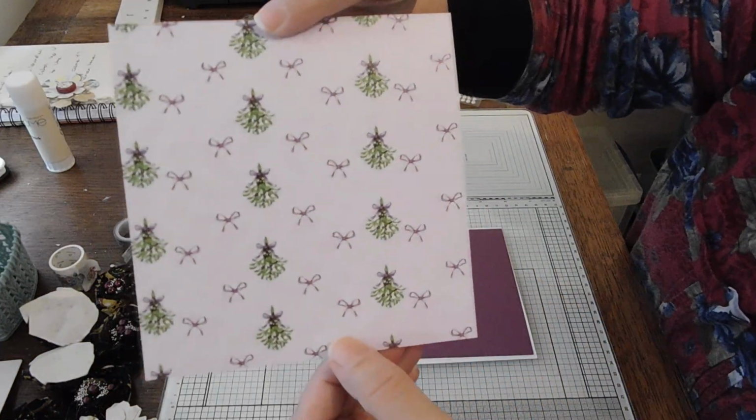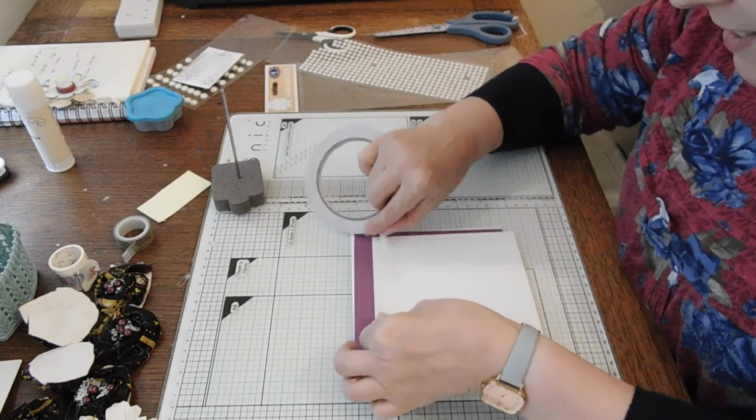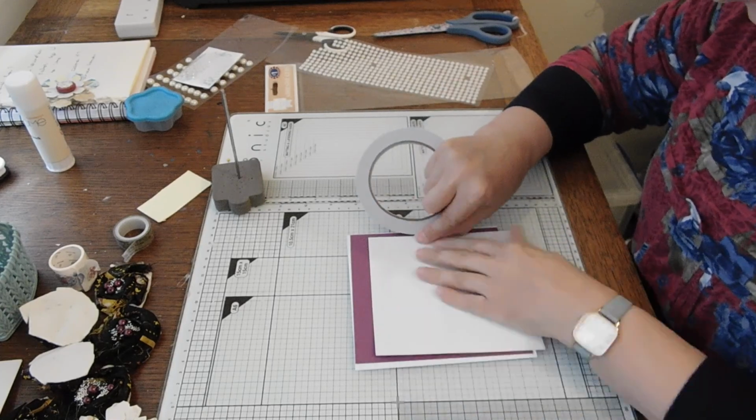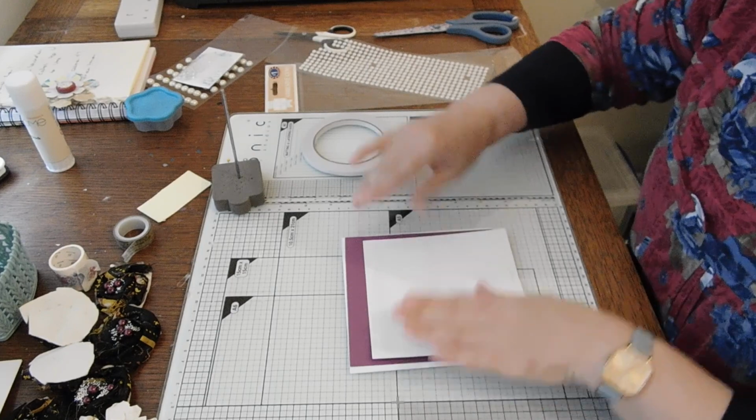Sorry I didn't show you the paper on the other ones. I think it was pretty much the same paper I used for the others, because the actual pack is 8 by 8, so it means I can get quite a few bits out for my cards. Just flatten that.